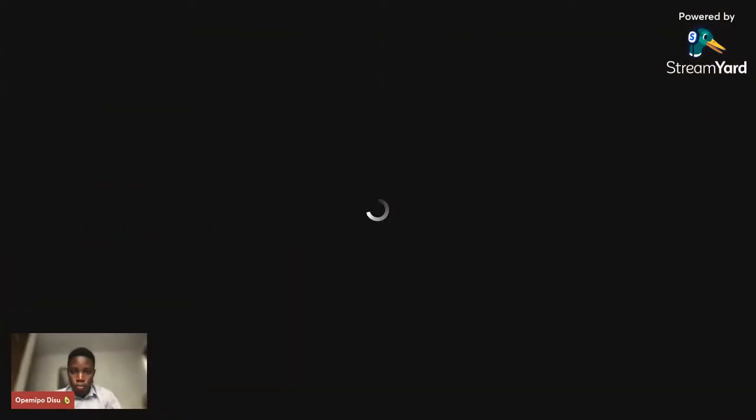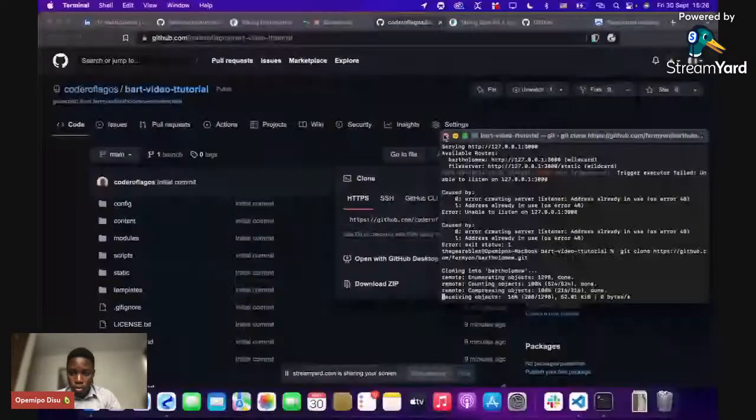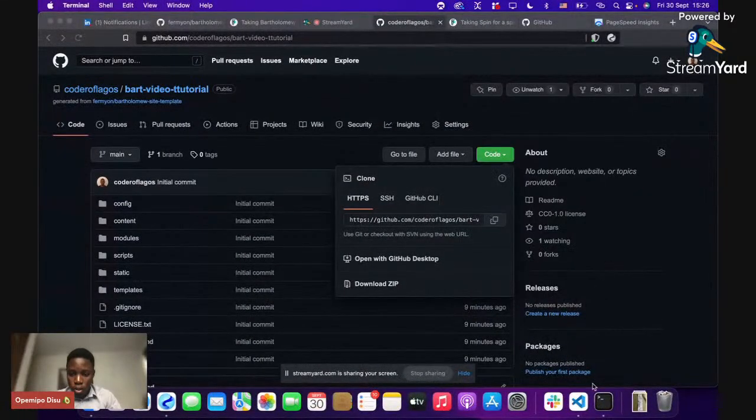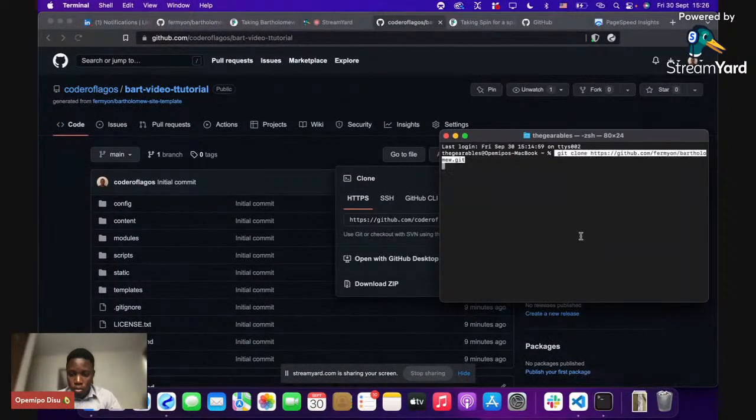And so I would love to share everything on my screen. So this is what I'll do. I'll just close the terminal and then create another one, because I have to clone it.